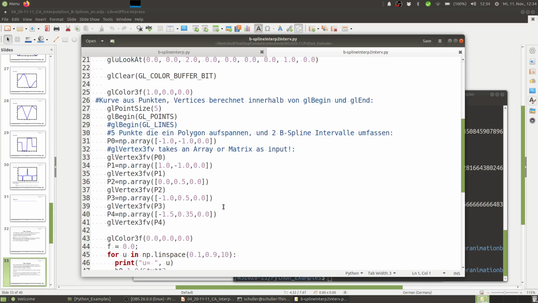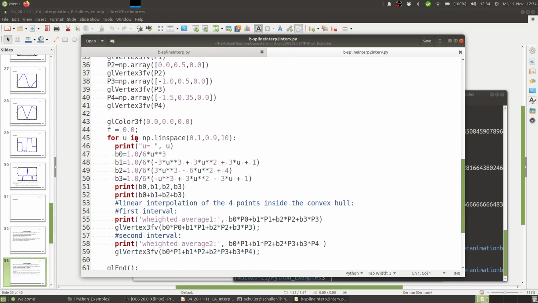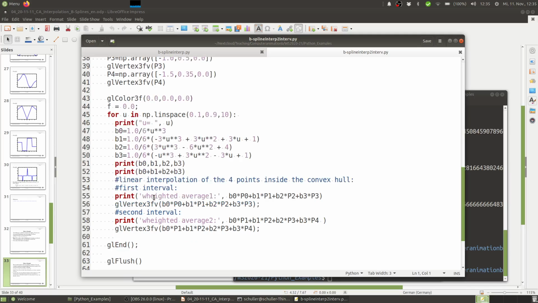And now we basically get 2 curves. Again, here we have our interpolation using u between 0.1 and 0.9 in 10 steps. Here I'm computing the values of my polynomials. I'm printing the values and the sum again. But now I have 2 interpolated values.